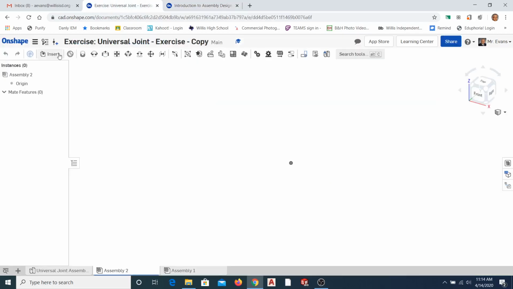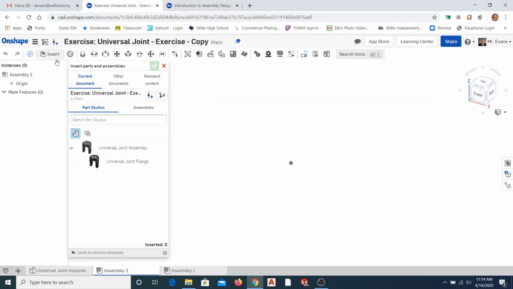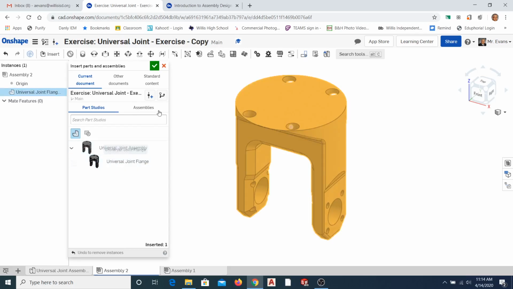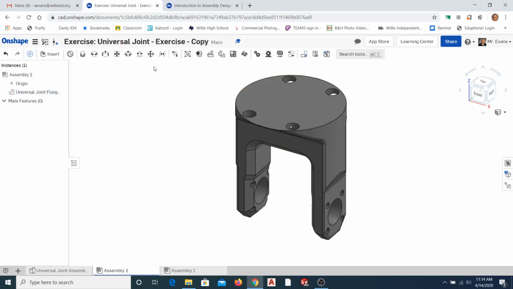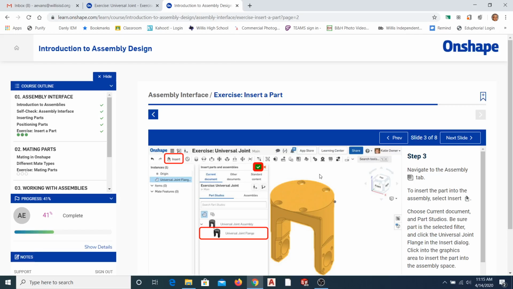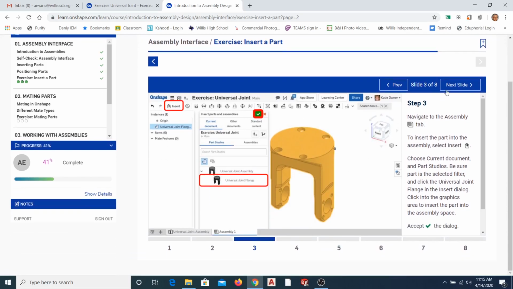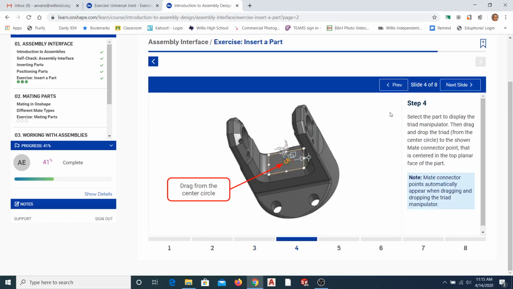So now we have inserted this part into our drawing, our assembly rather. So now that we've got that done, let's go to the next.